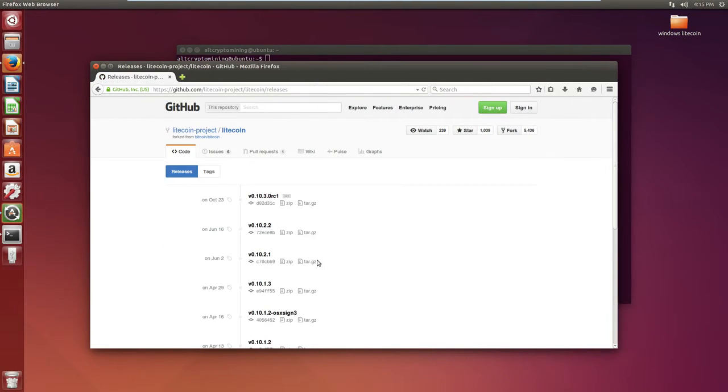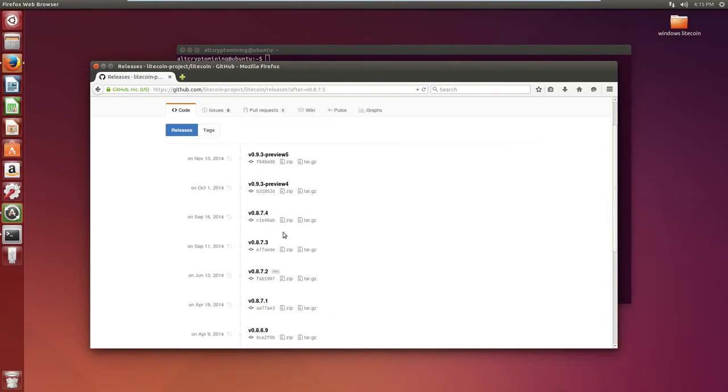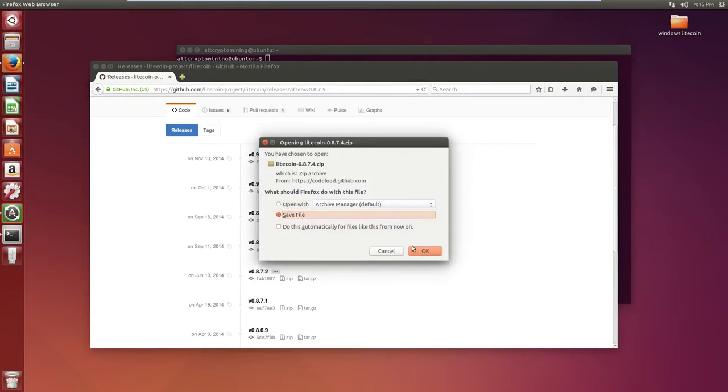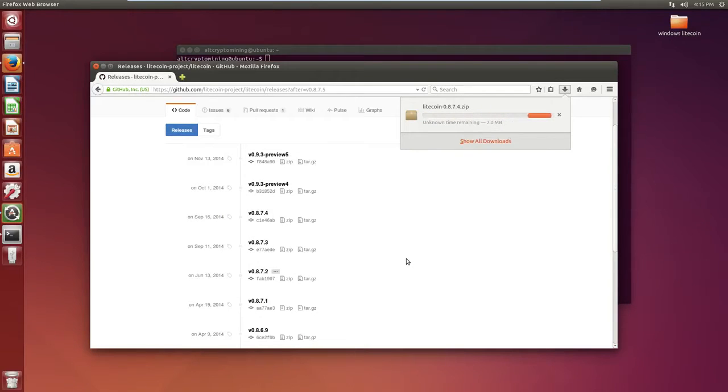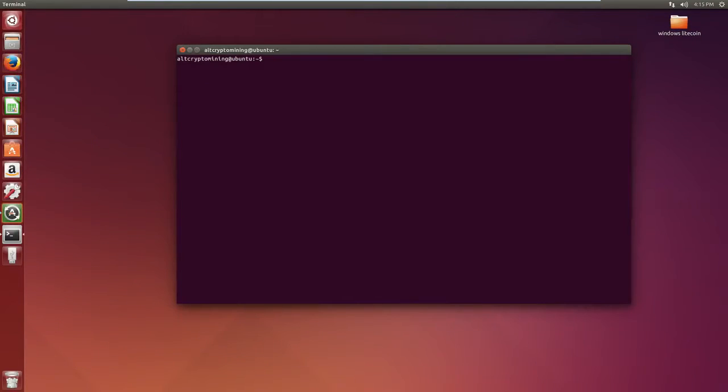So we're going to use 0.8.7.4. So we're just going to download that. You'll have to forgive my slow connection. Okay, so we've got that in our downloads.